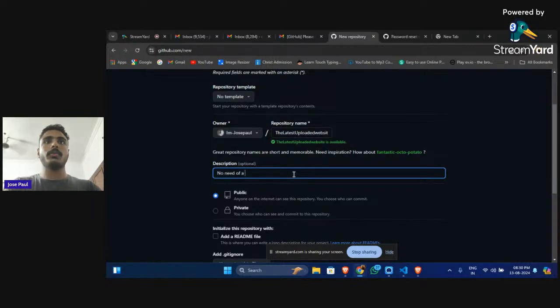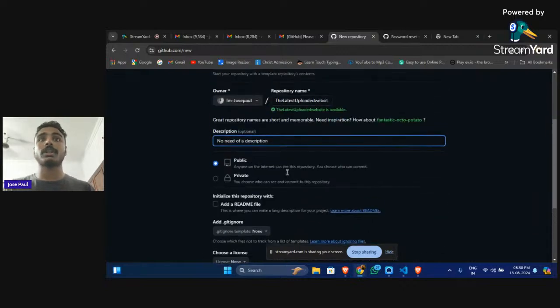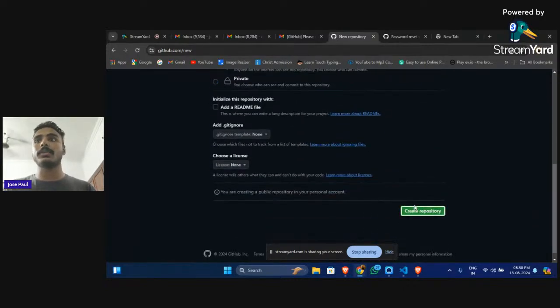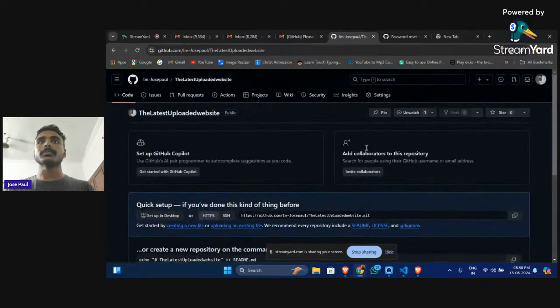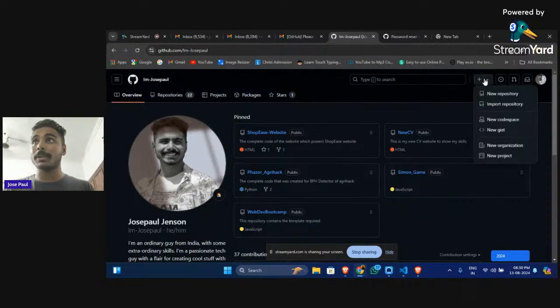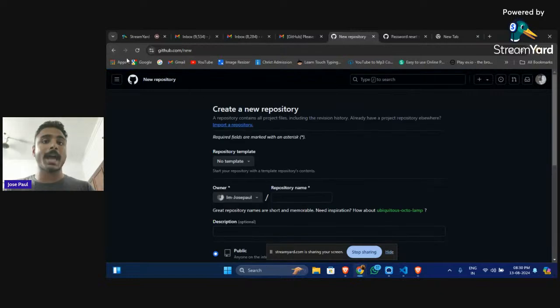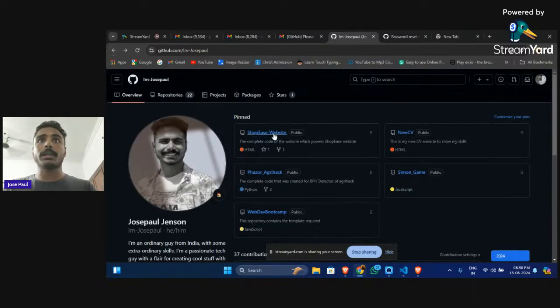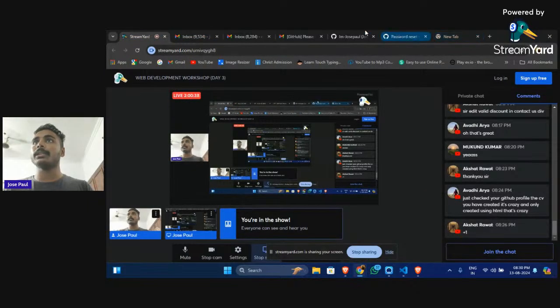There's no need of a description. After giving all this data, just create the repository. Press on that. Now you can see a new repository has been made with the name that we have given up here. When I click on this plus button and click create new repository, I will be able to create a new repository. I think you guys got it.